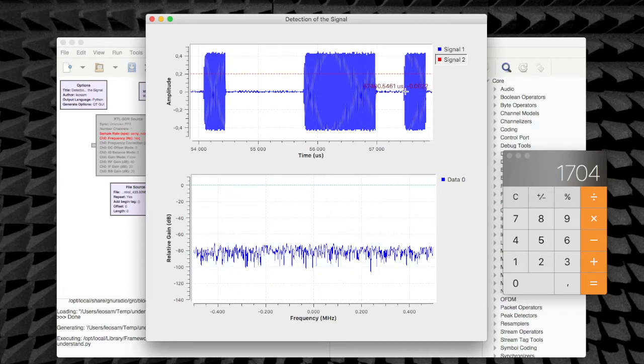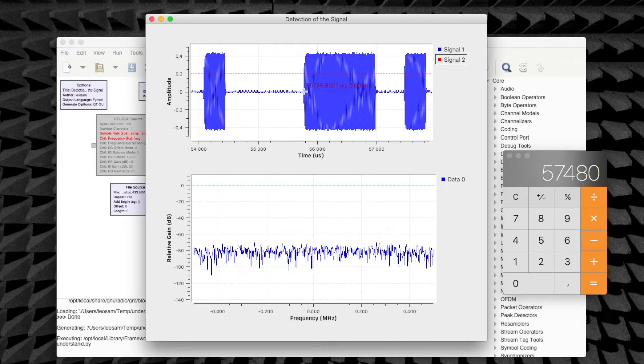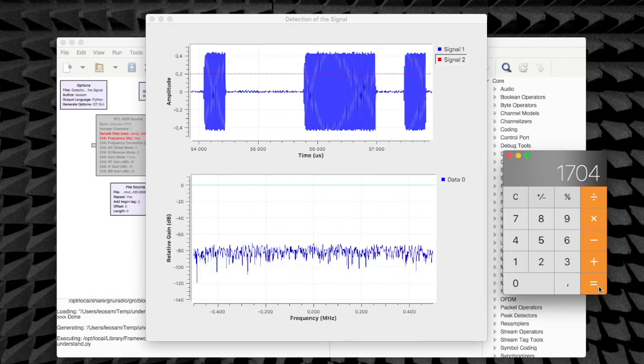It happens roughly at 57480, so 57480 minus the start of this one here, which we already had, but let's get it again, 55776, which is roughly the same amount. So that indicates that maybe this is our repetition cycle here, and then every time we see the full state, so the state with full amplitude, this is the start of a symbol, and then the end of a symbol is always something which is on the zero amplitude state.